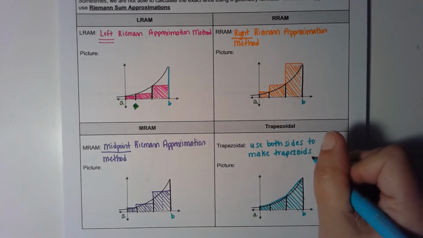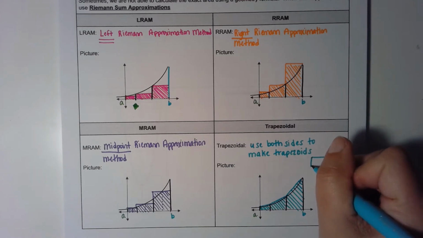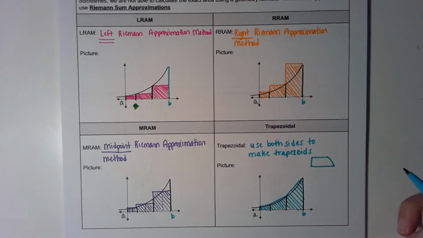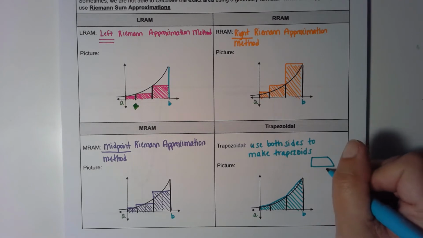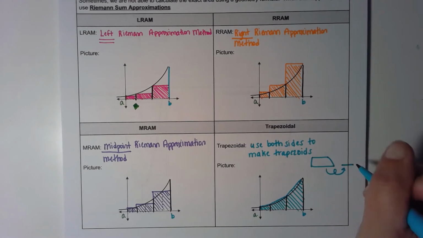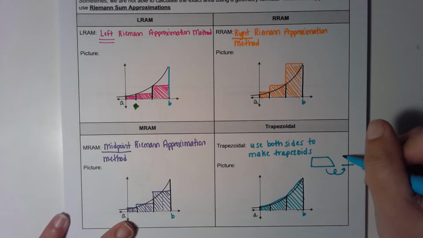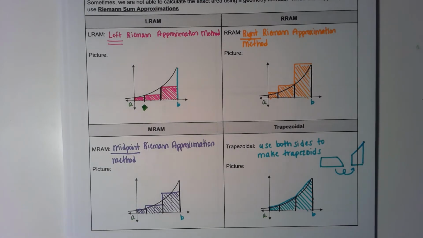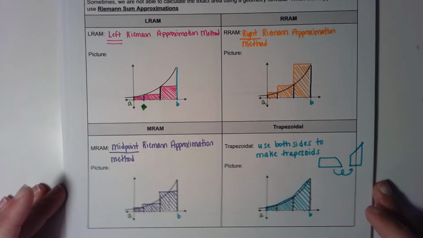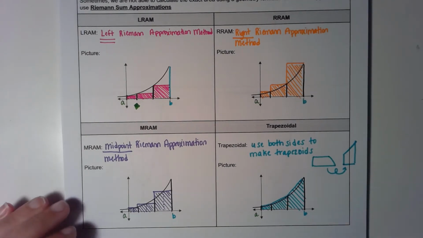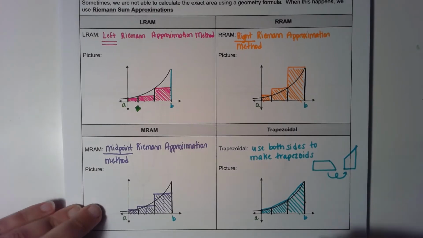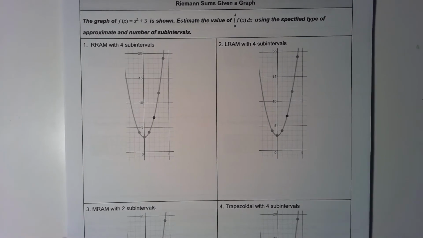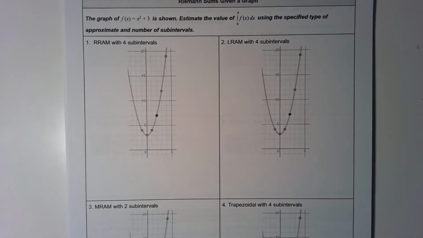So as a reminder, a trapezoid, when we usually look at it, looks like this. But in this case, they're just going to be turned sideways. So it's kind of like the height is there, and then the bottom and the top are turned sideways. So we're turning it into a sideways trapezoid, and that's going to give us our most accurate estimation because you can see it really closely follows that curve. Now let's see this in action. So let's go ahead and go through and try using these approximation methods to find the areas that we're looking for or estimate the areas we're looking for.